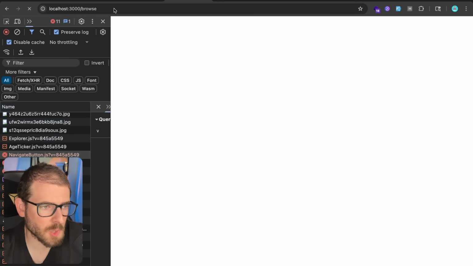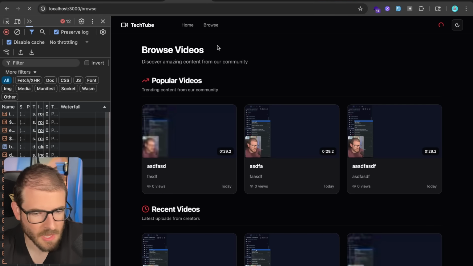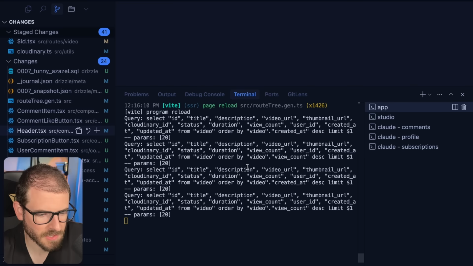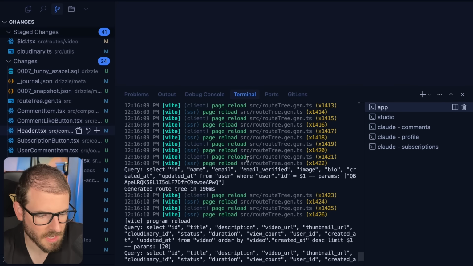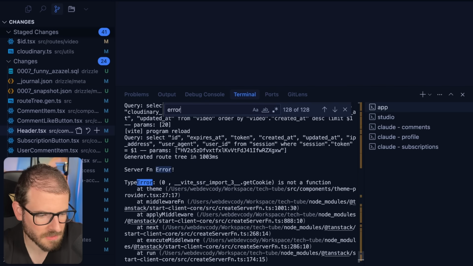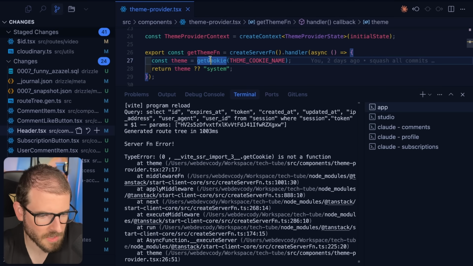Okay, the app is totally broken right now. It's continuously refreshing and fetching data. So we probably will have to figure out what's going on there. If you look at the app, it's probably just getting tons and tons of requests nonstop. But I will stop it. I see an error up there. So we should probably look at this error. Get cookie is not a function. So we got to figure out where that is being called in.